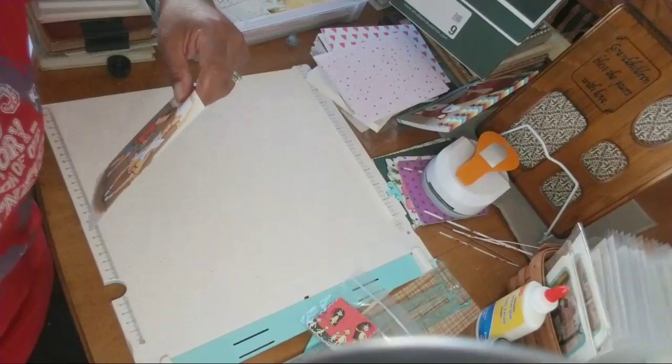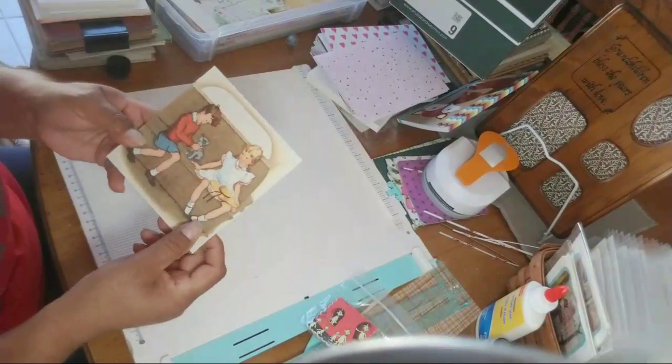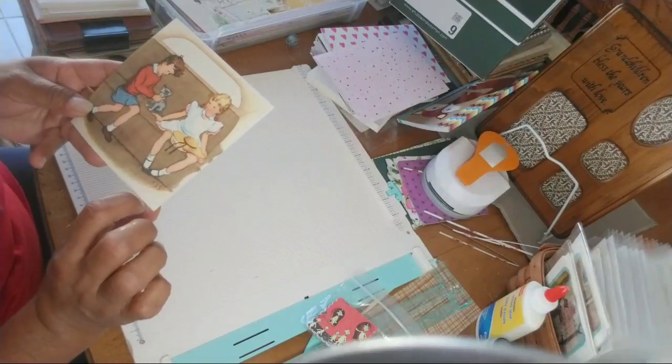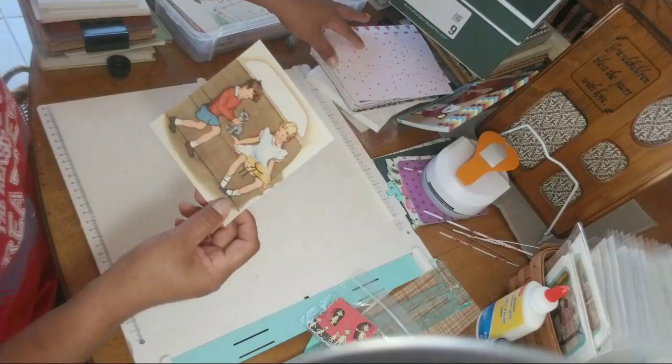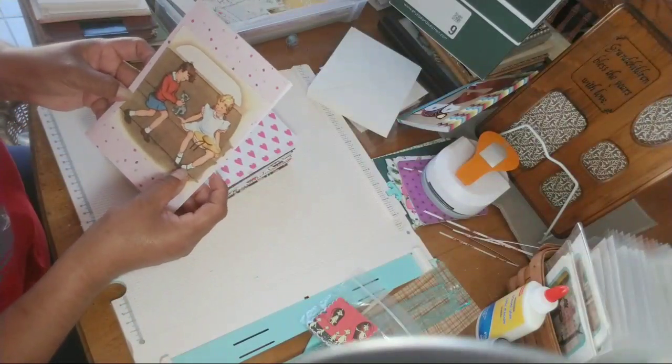What has stopped? I have something in here that has stopped. Okay. So now I really like this image again with the kids and the cat. And see, it was page 135. And I'm going to see if I can find a card base that will look good with that. So we'll go the other way around.